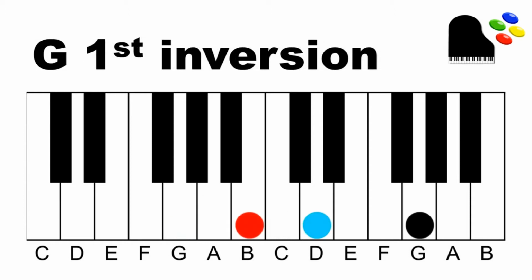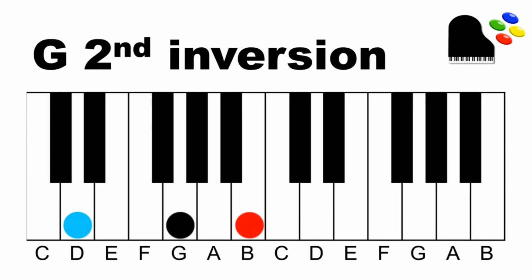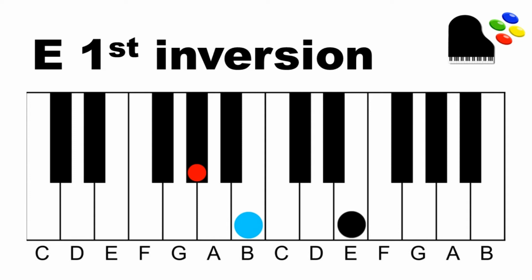Okay, here we have our G major in first inversion. There's the third, and we're just going to move it down. We're going to play the second. Again, you have that stack of fourths there. Okay, so we have G major in second inversion. Here's our third. We're going to play the second. So we have G sus2. Okay, we have our E major in first inversion. I think you're getting the hang of this now. Here's our third. We're going to move it down where? That's right, to the F sharp. So there's our E sus2 in first inversion.